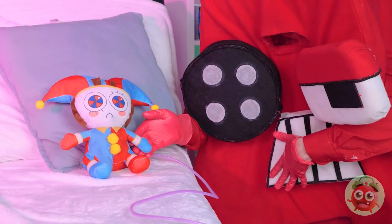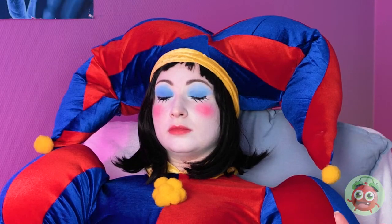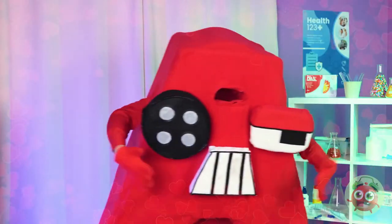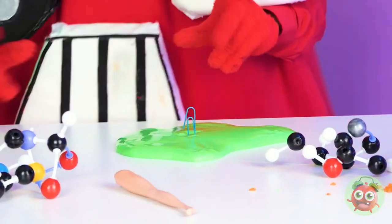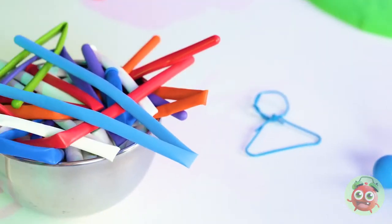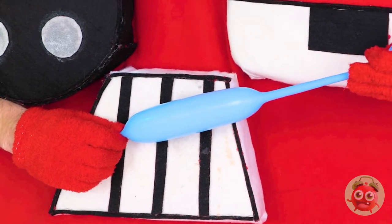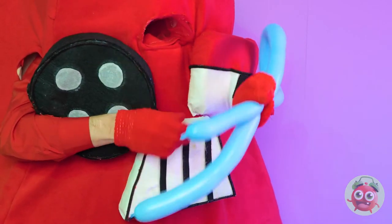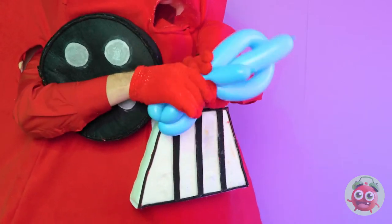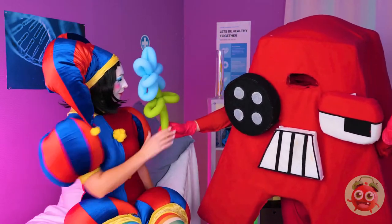Almost done. Now for the magic touch. Wow, now Pomni's a real girl. And I think A's just fallen in love. Let's make some gifts, like a ring. Take a long balloon and blow it up. Now twist it up into a star-like shape. Add a stem and it's a flower.